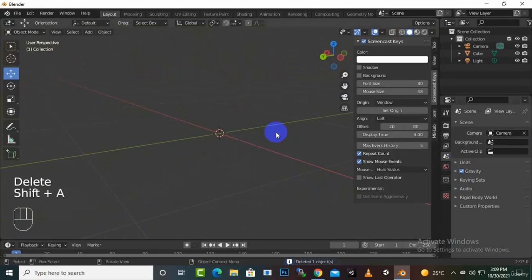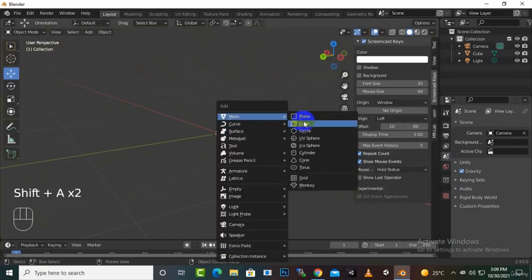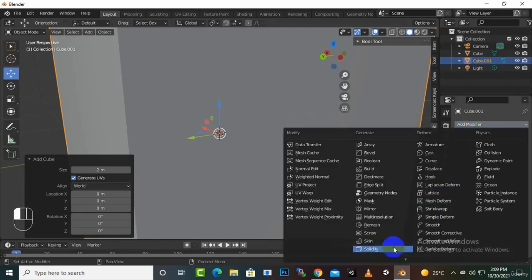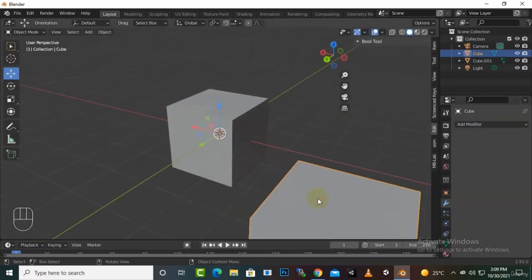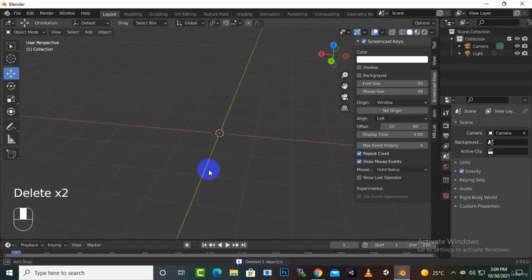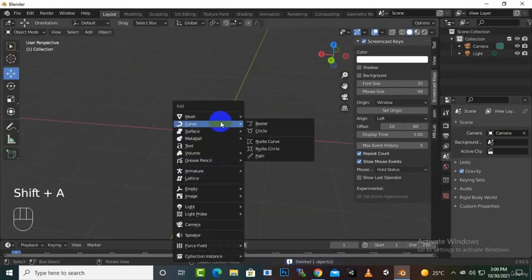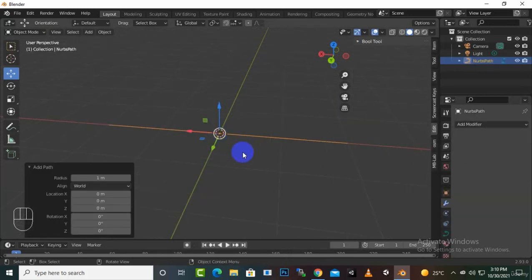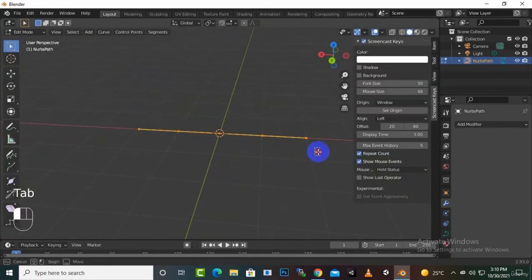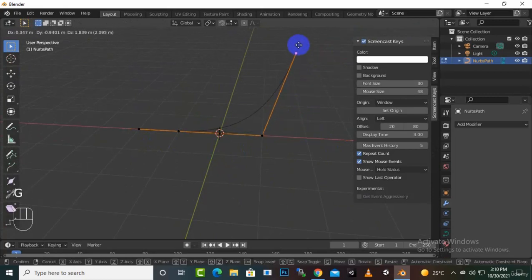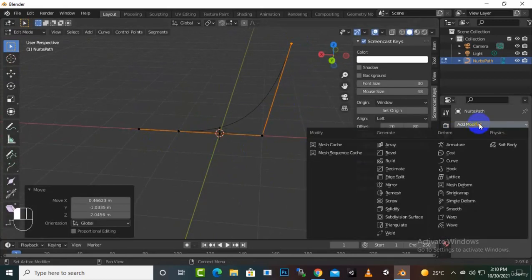Similarly, we have some other modifiers like the screw modifier, skin modifier. These are also very nice modifiers. So for example, if we have something, let's create maybe a path. Okay, this is a straight path, and now we can select this in edit mode, and let's select this and G, and let's move it like this. And if we apply the screw modifier, let's see what will happen.